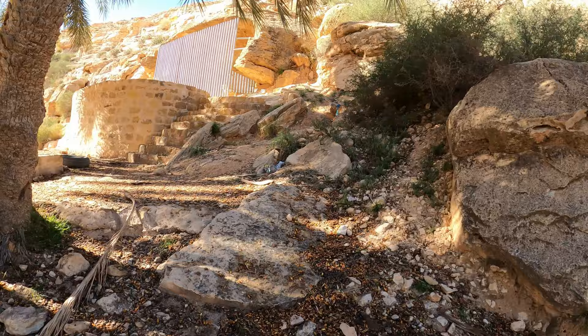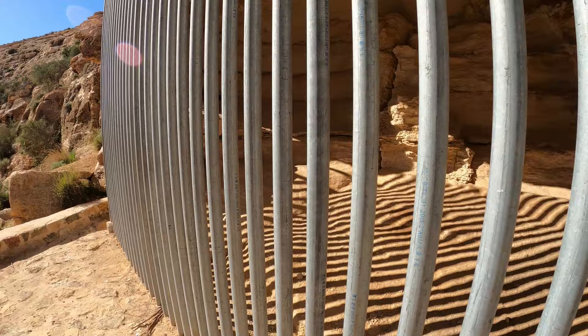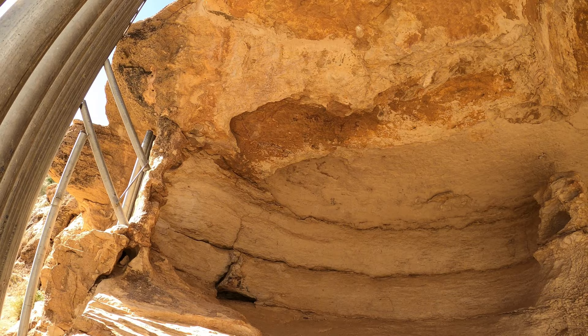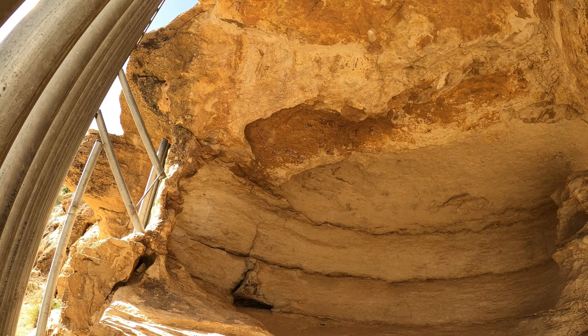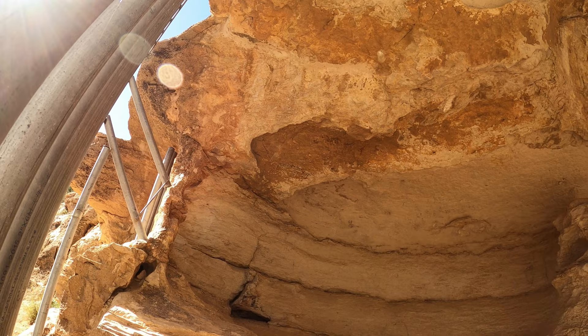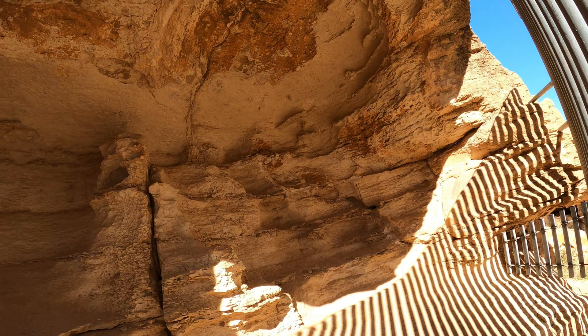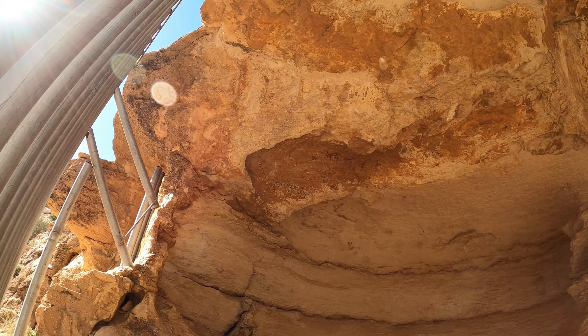We've got a sign that tells us what this is. It's got to be the red bits on the roof. I can see animals — four-legged beasts, some other markings there. You see a cow with a big horn. Can you see any on this right-hand side? I can see the back end of something and the rest is kind of flaked off. That's definitely visible cave paintings up there — nine or ten different figures.